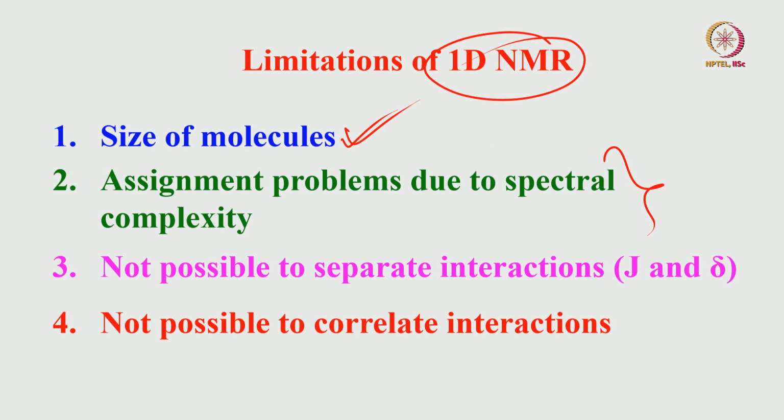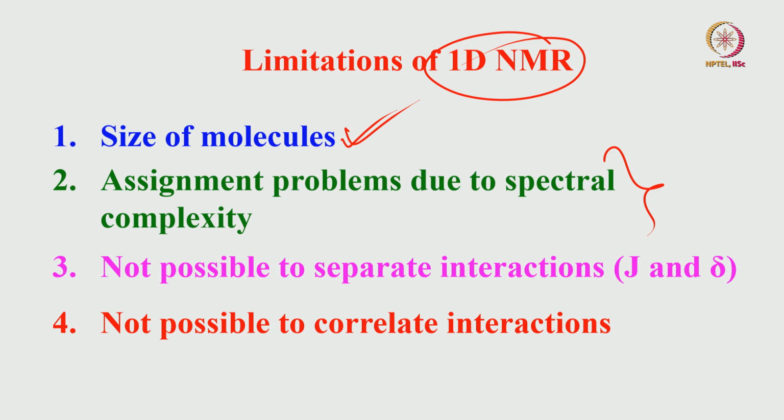It is a straightforward, easy way of analysis. This is a straightforward, simple analysis. This is possible only when the spectrum is not complex and well dispersed. If you go to a slightly bigger molecule with enormous overlap and spectral complexity, you cannot make the assignment in such an easy way. I showed you one example where one phosphorus had 4 different couplings and gave 90 peaks. Like that there could be enormous complexity, in which case assignment of the peaks for a particular chemically inequivalent spin is a very, very challenging task.